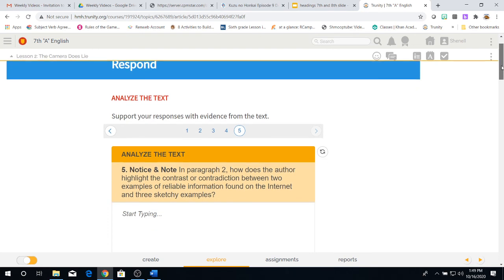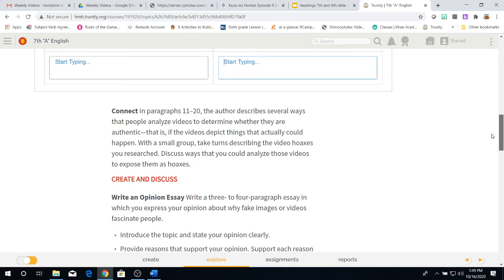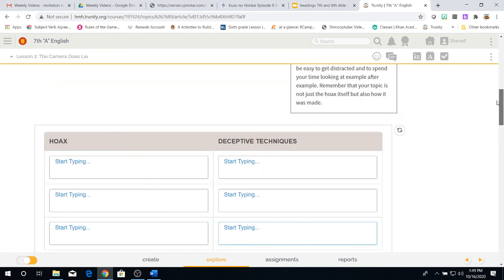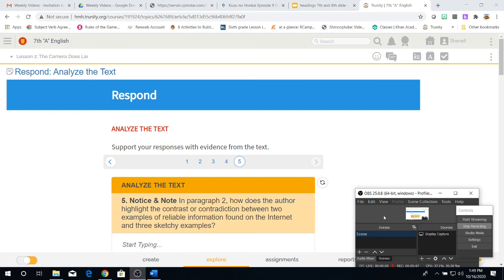And we're also going to do a breakout room where you guys are going to talk about, as a group, how we can analyze these videos, break them down, and expose them for the hoaxes that they are, for the lies that they are, because they're not real. We know that already. So we're going to figure out as a group how to do that. This is going to be real fun. I can't wait for when we do it in class.